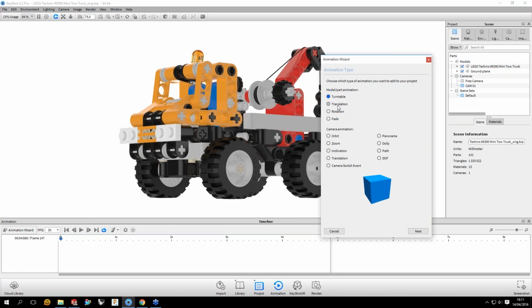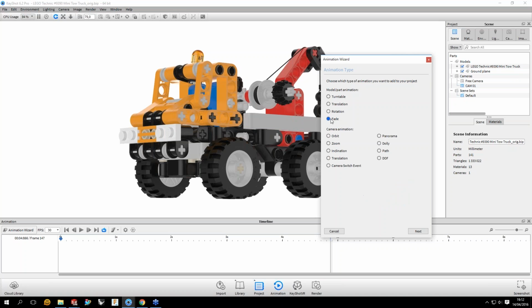So a turntable simply rotates your model around a center, which can be your model or your environment. Translation basically translates it in one direction, and rotation applies a rotation.